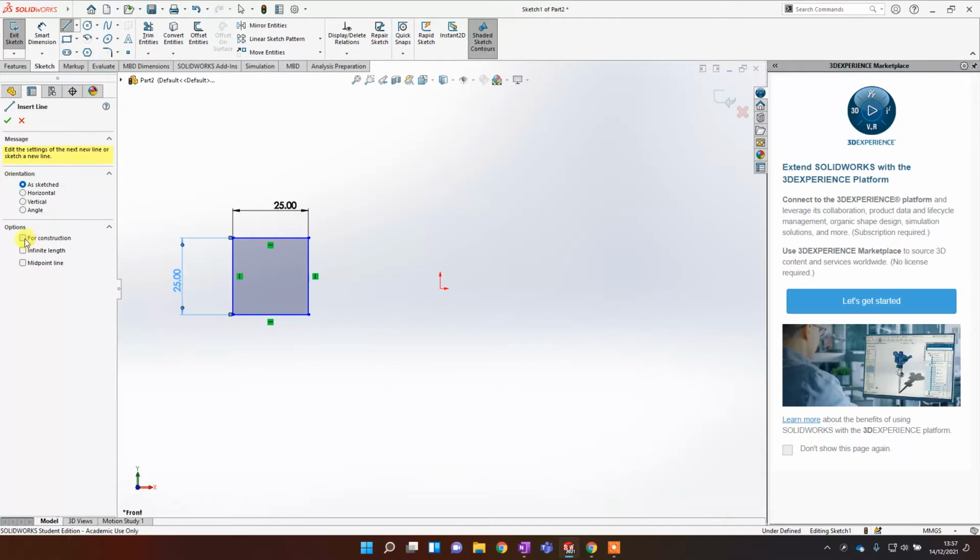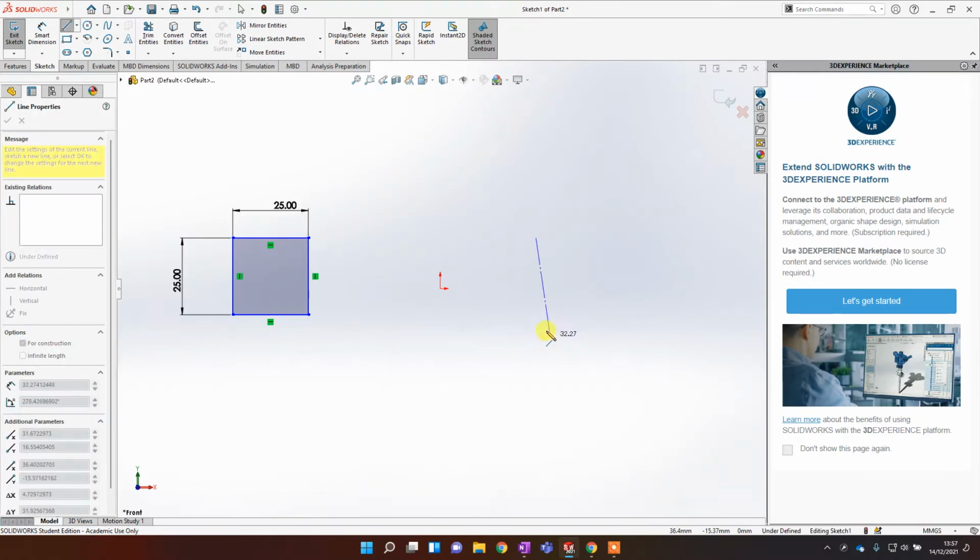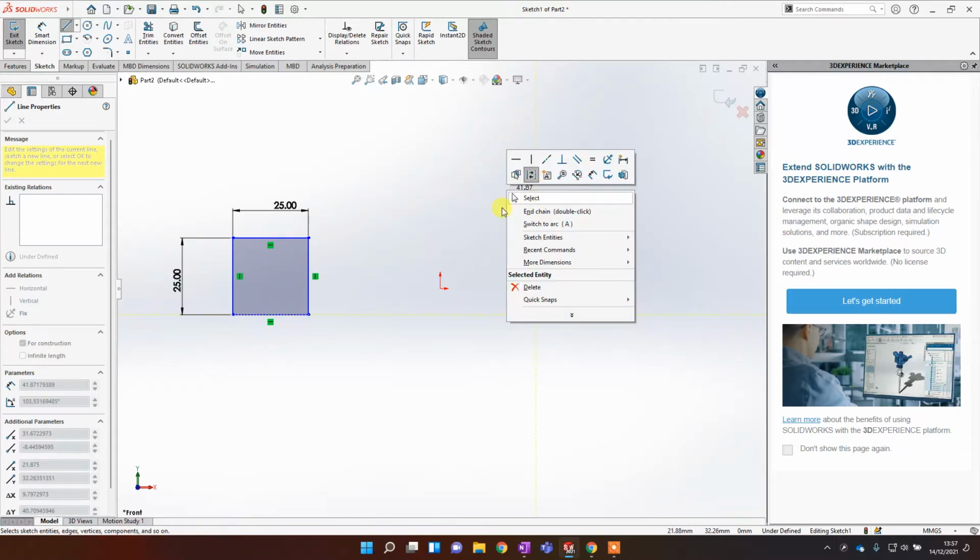Right, next thing I'm going to do is I'm going to get a line tool, and before I draw anything, I'm going to go down here and select this option for construction. Okay, tick the box. Then somewhere over here to the right, I'm going to click and draw a vertical, make sure it's vertical line. It doesn't actually matter if it's not vertical, I'll show you what effect that has in a minute. Okay, it's quite cool, but if I make it vertical, there we go. When you're done with the line tool, just press escape or right click and change to select.